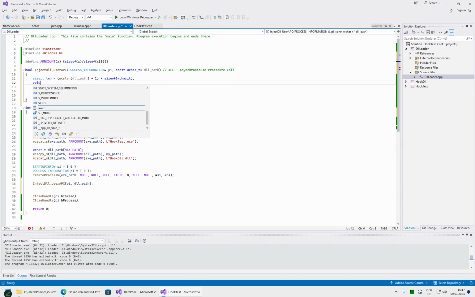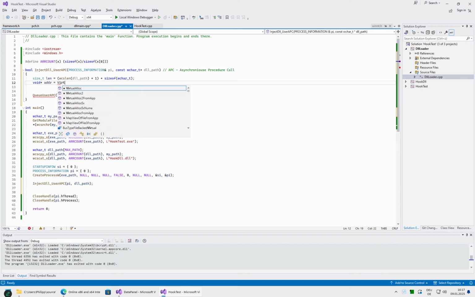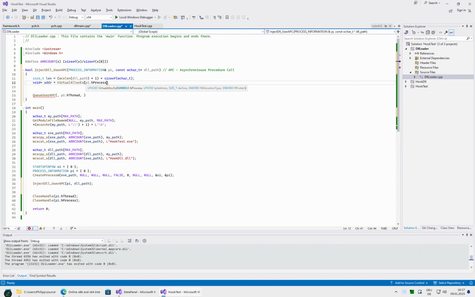Okay. Stern and res VirtualAllocEx. So we know VirtualAlloc from before, but VirtualAllocEx takes a few extra parameters, and most importantly, it takes a process handle so that we can operate on foreign processes. Here for address we say null, which means it will just pick an address on its own. Len cos len, and then MEM_COMMIT, and the protection is PAGE_READWRITE. We don't need execute because it's just an argument.